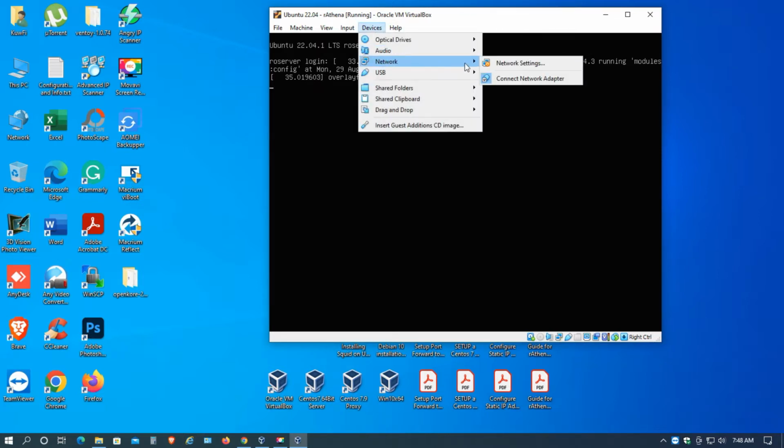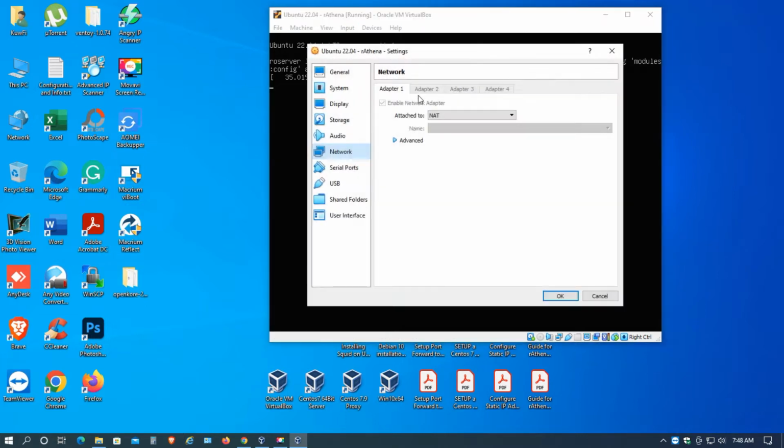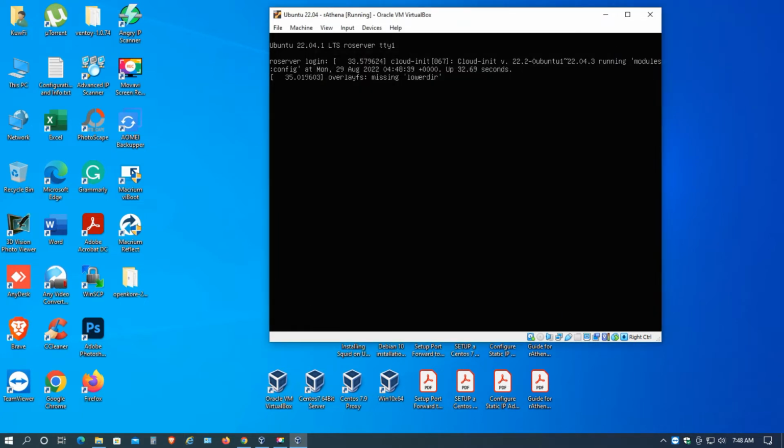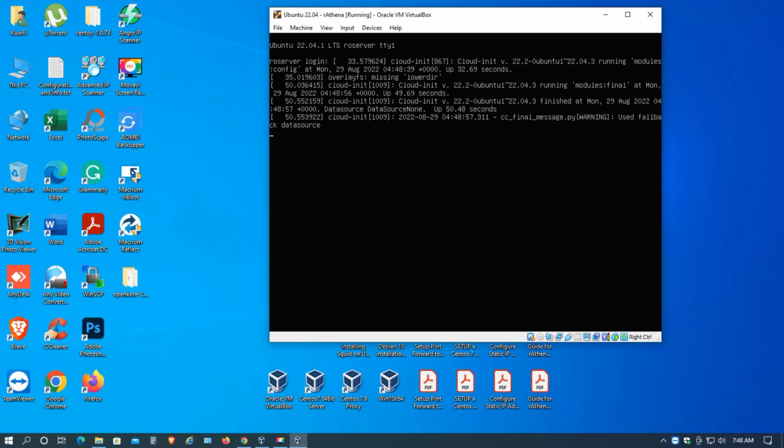So let's first change the network to bridge adapter, so that our server will connect directly into our switch, or connected directly to the network. Okay, let's log in, username and the password.